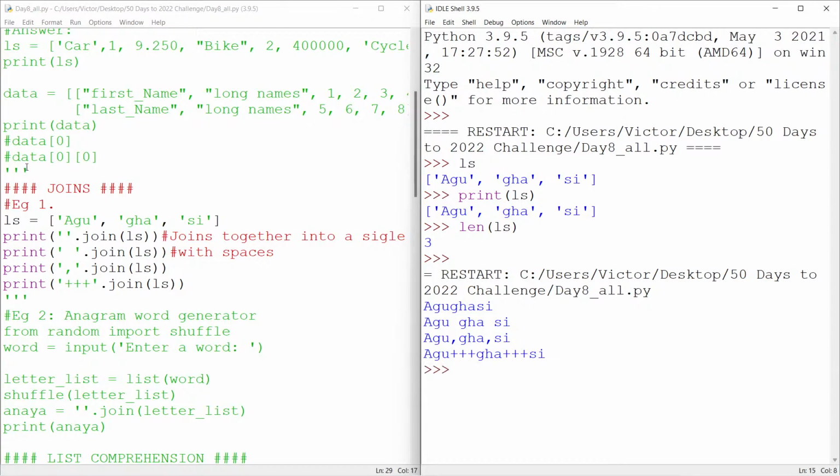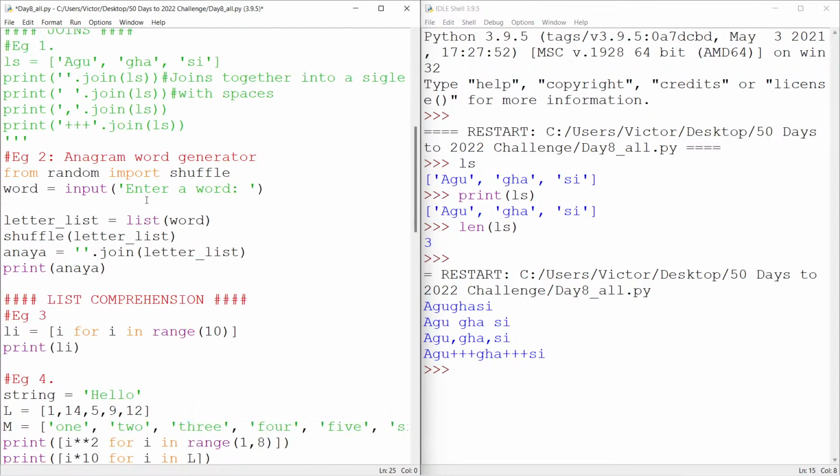Let's generate our anagram word now. Definitely we need to shuffle it. I like this name. I'm not trying to say Anania, I'm trying to say Anaya, like a big brother, Anaya. So enter a word, stored in the list. Convert the word you entered from string format to a list, and now shuffle it. Call the shuffle method on the word letter list, and now join whatever you shuffled and print Anaya like that.